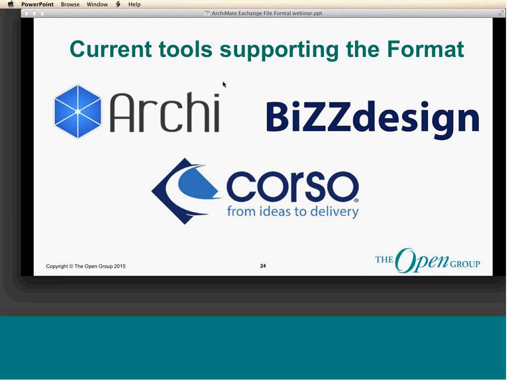And the key driver was to enable the exchange of models, as described in this presentation, because we do recognise that when we're on site or in engagements, there could be multiple tools and partners involved. So if the tool of choice is Corso or there are multiple tools on site, then we can focus more on business outcomes rather than get hung up on integration. So we're very happy to support this exchange program. And if you want to know any more about us, then obviously you can contact us.